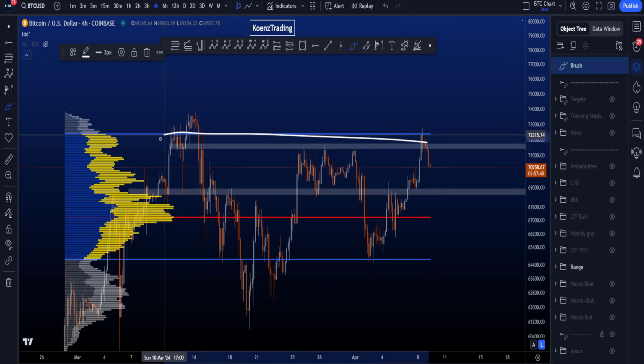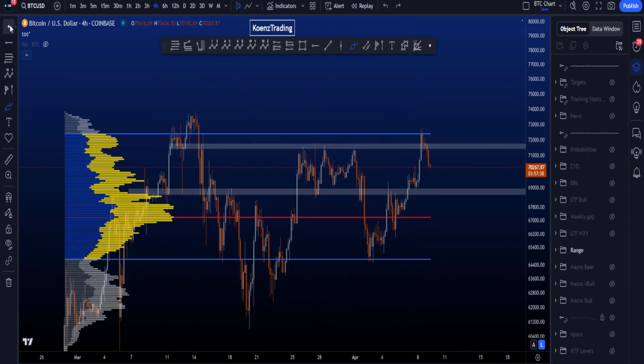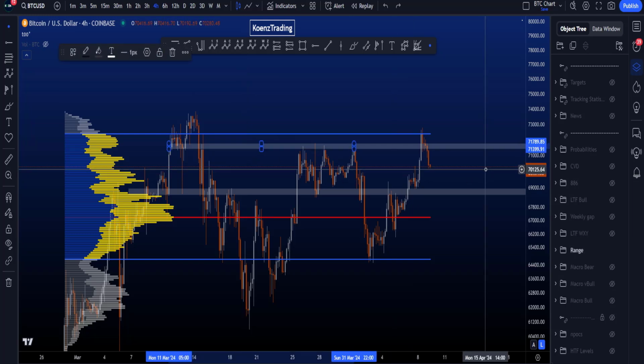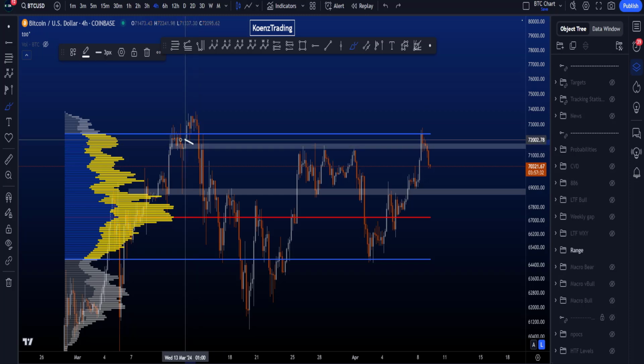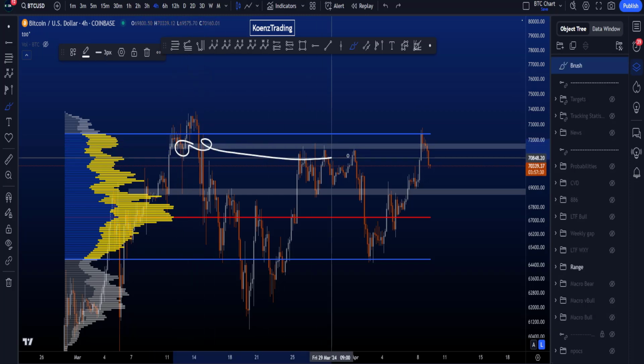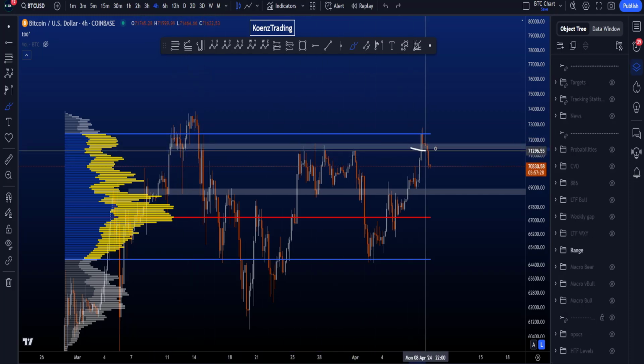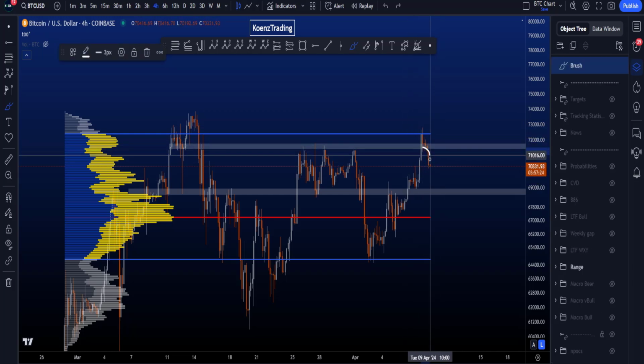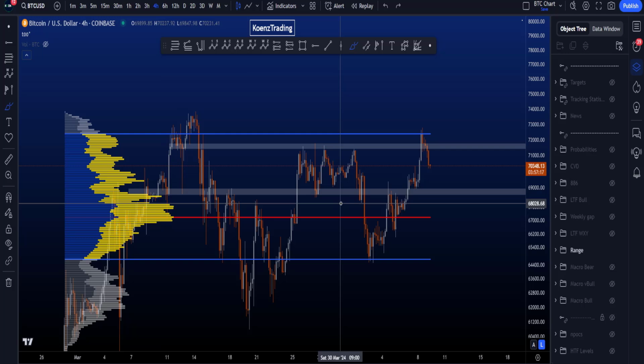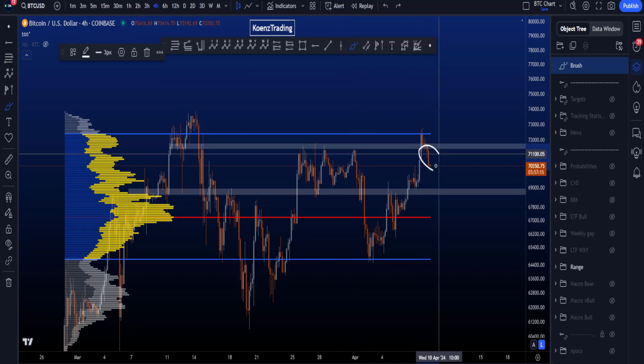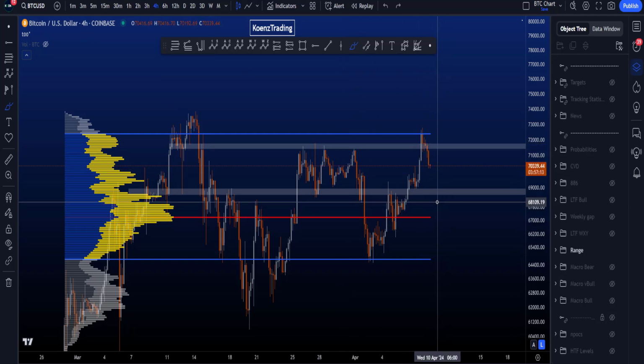We also lost the support resistance area on the chart, which is the white box over here, sitting between 71.4k and 71.8k. You can see over here it was support, resistance, more resistance, but we could not hold it as support over here. So this area is quite interesting. If price can move back above this area and flip it for support, then we can look for the highs, and then also the all-time high becomes very likely. But at the moment, we are ranging below this area.